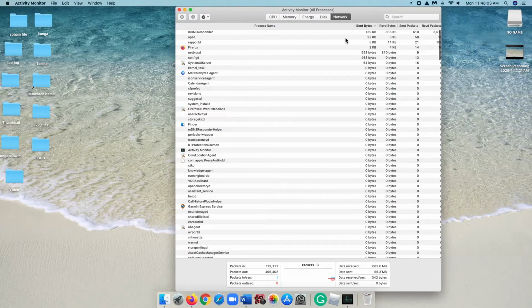See network, what is running right now. Mine here, few things running right now, working in the background. So these are the applications, and the network traffic, how it is moving in and out. So these things, what background is running, it tells you everything here.